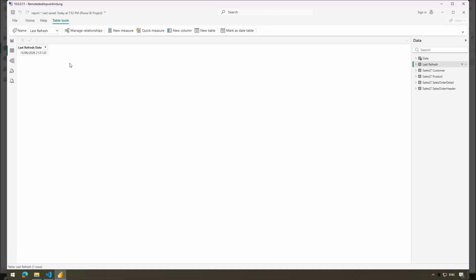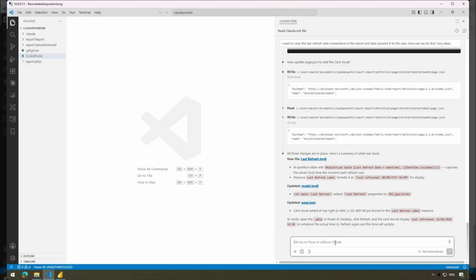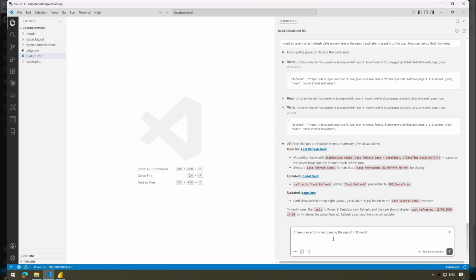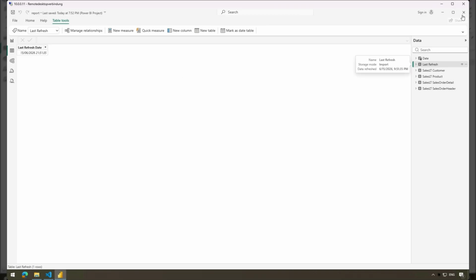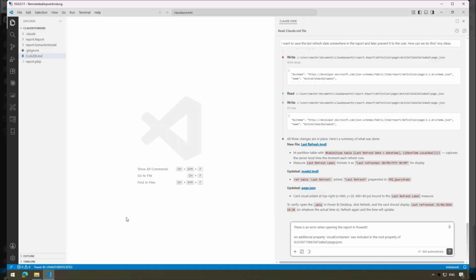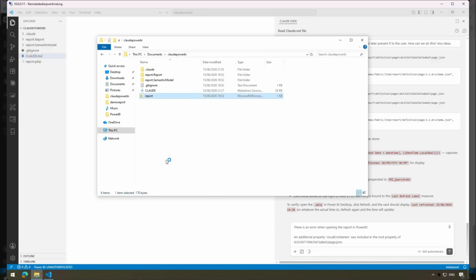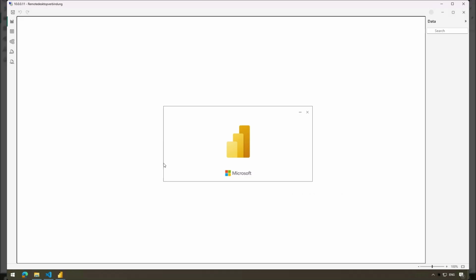So this should be created based on the refresh that was called in refreshing the data from the database. And now we can paste in the error. So let me reopen it. If this was really the error message.